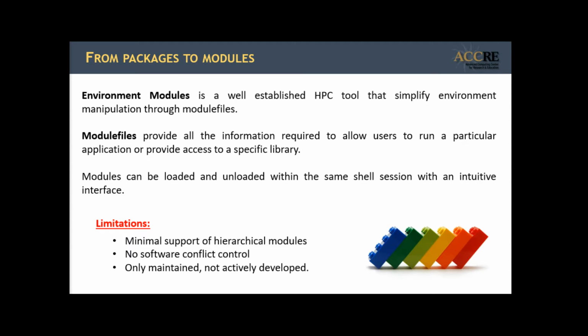The same thing would happen, for example, by selecting, it would even allow you to select multiple compilers at the same time, multiple versions of a software at the same time. So you could have Python 2.4 something and then Python 3.1.5, okay? It would never complain. And obviously this is a problem because from a user perspective that can create errors that may be more or less hard to debug. So if we could have a software that manages modules in order that modules that conflict with each other cannot be loaded at the same time, that would be nice.